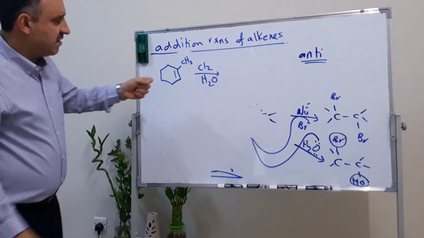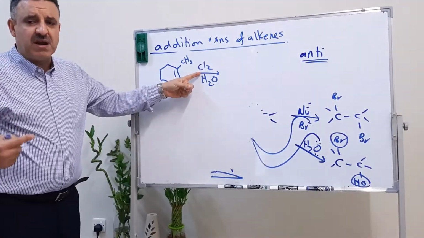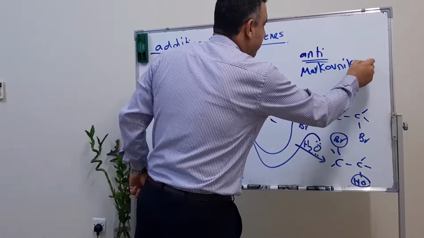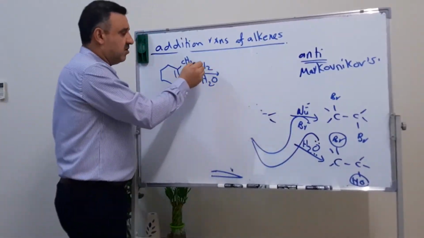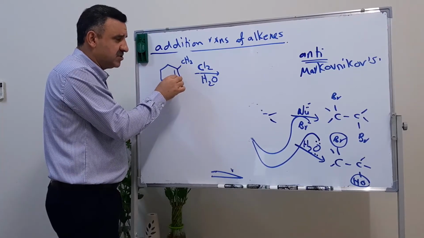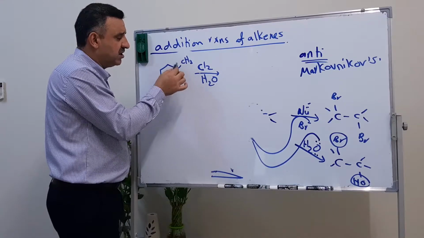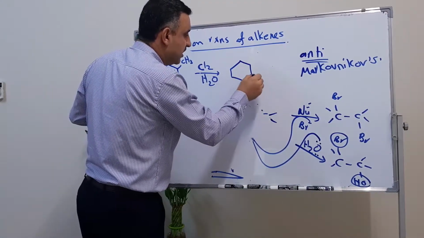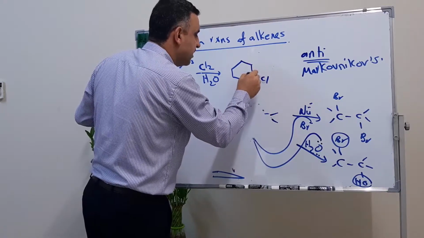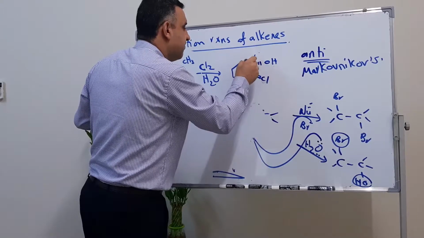In this case, the first adding part, which is the chlorine, will be the electrophile. Therefore, this reaction will follow Markovnikov addition. So the halohydrin reaction is anti, and at the same time it is a Markovnikov addition reaction. In this case, the chlorine, the electrophilic part, will add itself to the carbon which contains the greater number of hydrogens. As you can see, this carbon is connected to 1 hydrogen, while this carbon is connected to 0 hydrogen. Therefore, the chlorine will attack here and the OH will be there. So what we are going to get is the chlorine on this carbon, and if we make this above the plane, for example, then below the plane must be the OH, and above the plane must be the CH3.